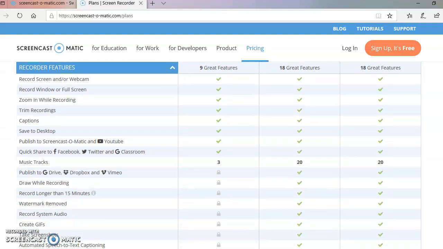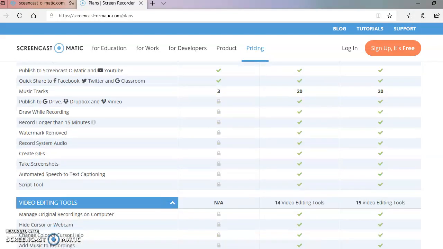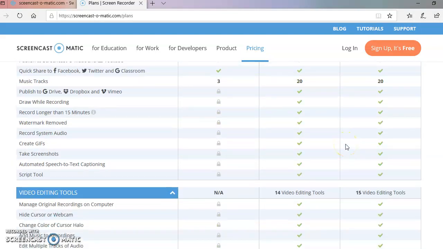Let's have a look at this then. Nine great features on my one. Record screen, record window or full screen. So you can zoom in. Maybe bring the screen in. I'll show how you do that.